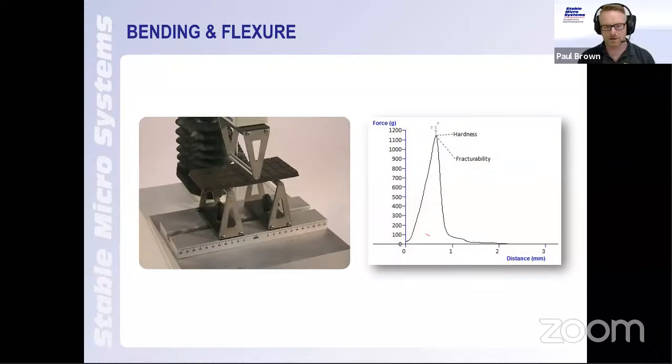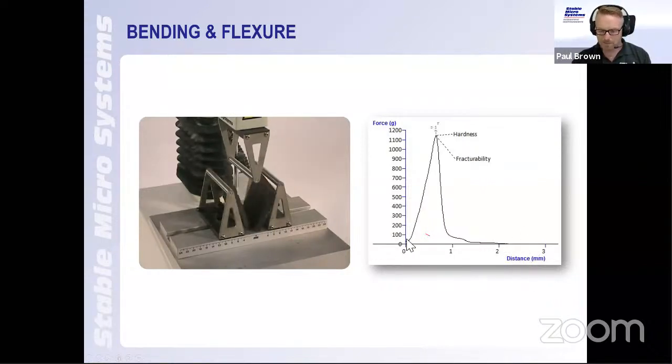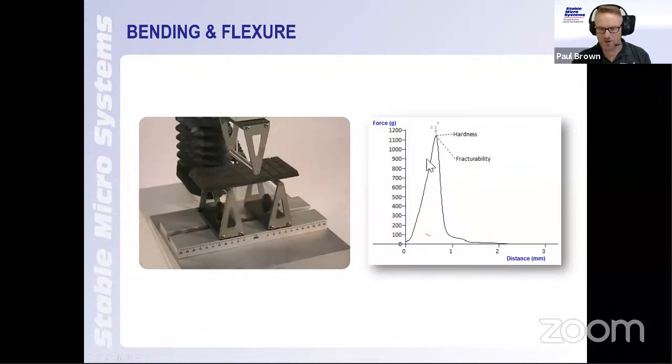So with the chocolate bar, we would expect a chocolate bar to be very fracturable or very crisp in that it fails very quickly. And again, we can see our graph here. It's slightly different. We're still looking at force, but this time instead of time, we're looking at distance. So the force is applied with a very quick increase in force and then a very quick decrease in force as the product fails very quickly.